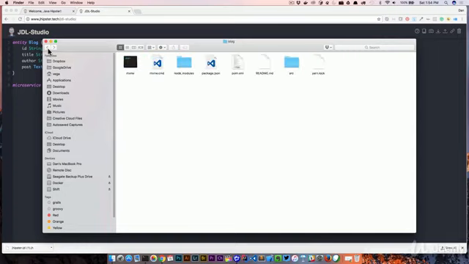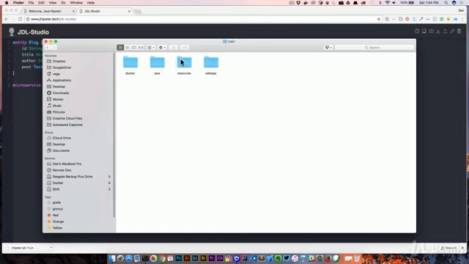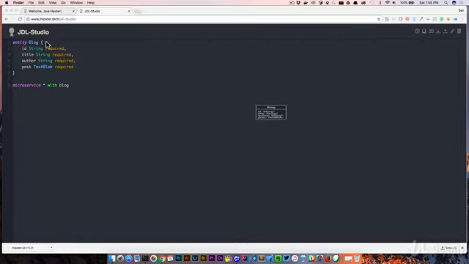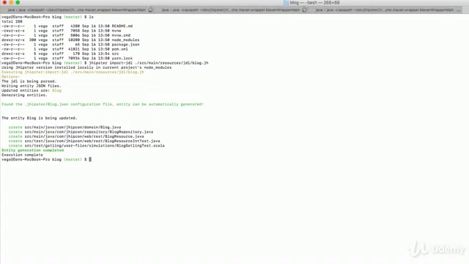But I'm also going to come back to my gateway, go into source, main, resources, and we already have a JDL there from before, and I'm going to paste that in. So with those two in place, we should be able to go ahead and import those. Let me make sure I'm still where I think I am. I am, I'm in the blog. So here I'm going to run jhipster import-jdl, and I'm going to go to source, main, resources, JDL, blog, and that should run. That looks like it's okay, and entity generation completed.